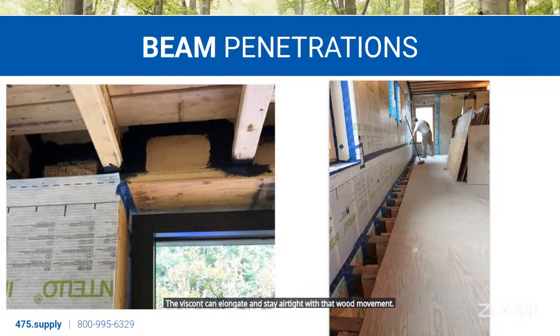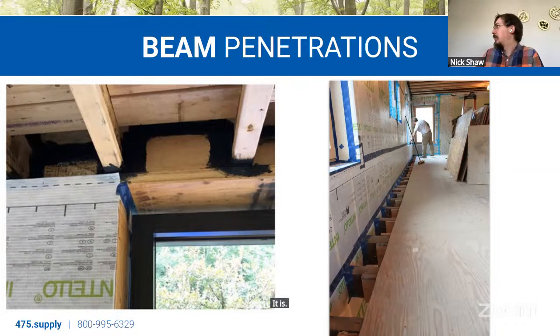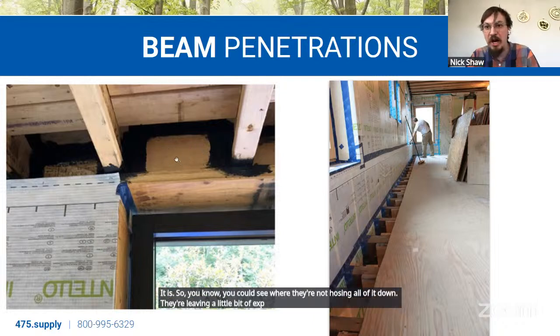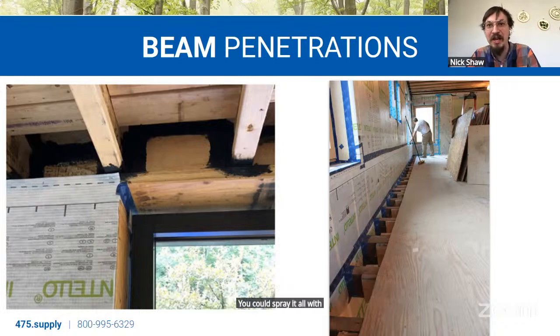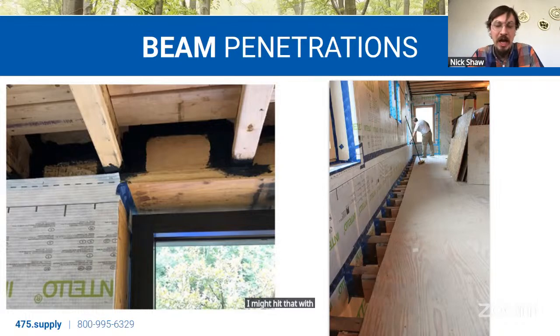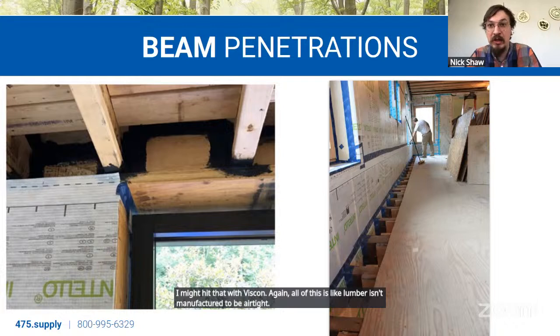So following up to that, in the situation with the Viscon, the Aerofix, is that relying on the rim board as your air barrier at that point? It is. Yeah. You can see where they're not hosing all of it down. They're leaving a little bit of exposed wood here. You could spray it all with Viscon. That'd be great. If you're seeing knots in the wood or a biscuit in the plywood or something like that, I might hit that with Viscon. Again, lumber isn't manufactured to be airtight, so you might get some minor air leaks through the lumber itself.